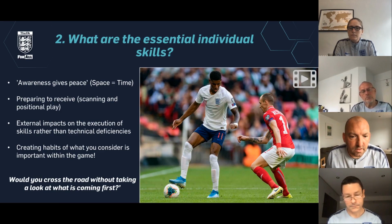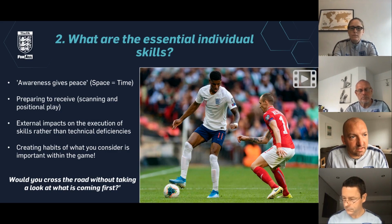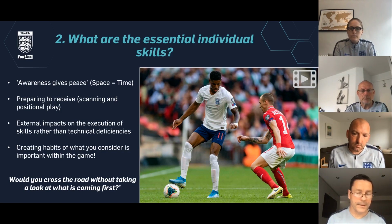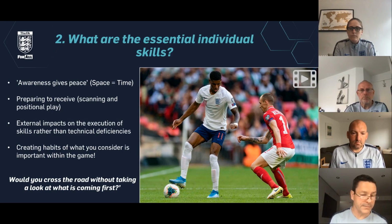And you kind of alluded to it there. There were skills that underpin it, but you also touched on, and we'll come to it shortly, just to get a clarification on the difference between the skills and the tactics, I guess. The tactics is when we're thinking about our own teammates or our opponents. Is that right? Well, I think, like I say, they're all interdependent. So the skill would be that if you get a smooth pass into you that's playable, that allows you to not only look before the ball comes, but to look as it's on its way.